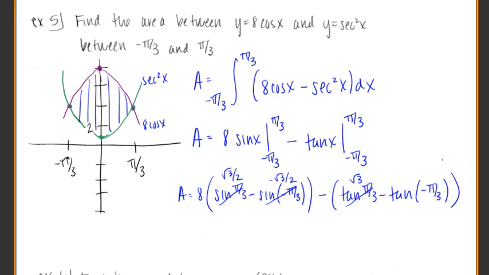And then in quadrant 4, when we drop down to negative pi over 3, it will be a negative square root of 3. Okay, so our area is 8 times the square root of 3 minus a negative square root of 3. So square root of 3 over 2 plus the square root of 3 over 2 is going to be the square root of 3. Minus a square root of 3 minus a square root of 3. So a square root of 3 plus the square root of 3 would be 2 square roots of 3. And then combining these last two results, looks like we get an area of 6 square roots of 3.